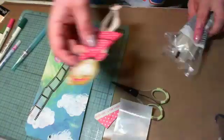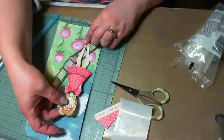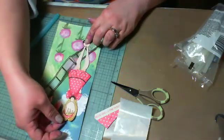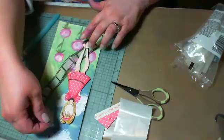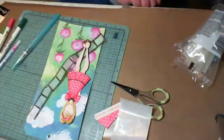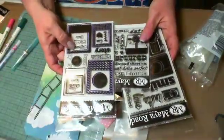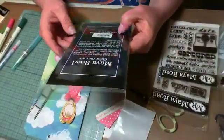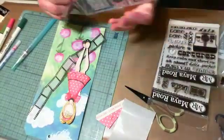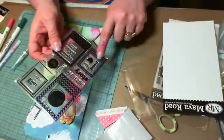Then I'm going to come back and add on top of that my little girl, like she's standing in her field of poppies getting her picture taken. And then I'm going to take these, some more stamps that just came into Flamingo Scraps. These are from Maya Road. And this one is called You've Been Framed. And I'm going to use these Insta frames.